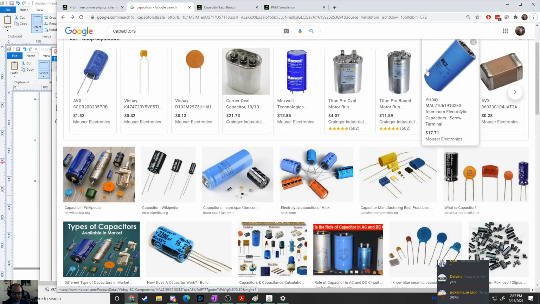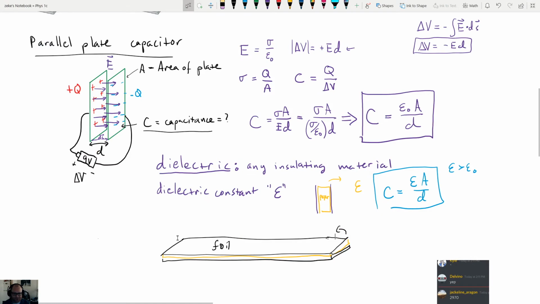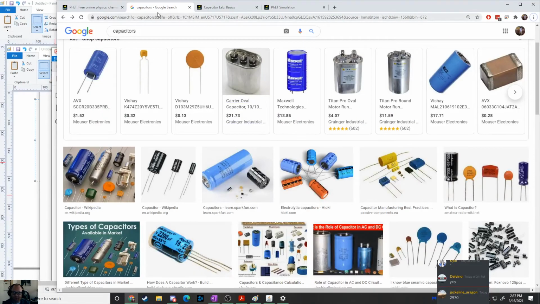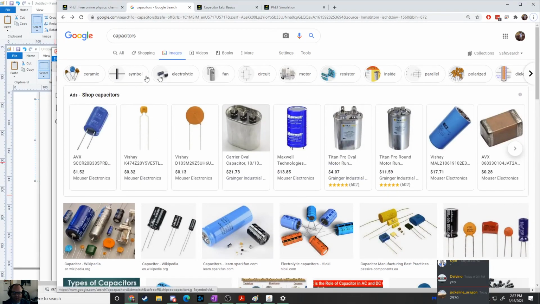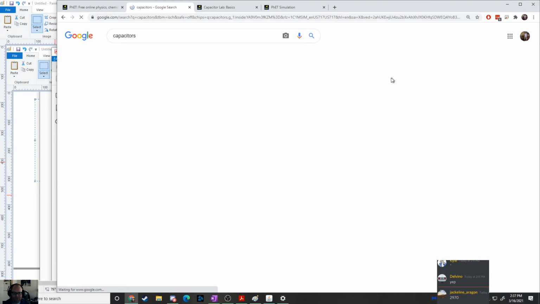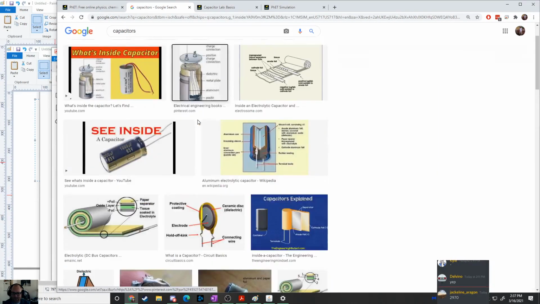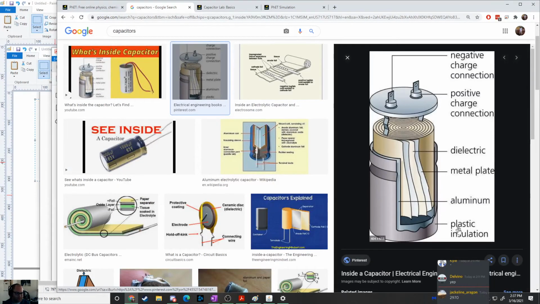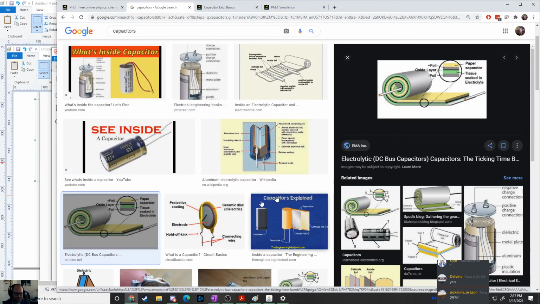If you were to bust one of these open, what you would see inside is a whole bunch of layers of metal and paper. Not necessarily, it doesn't have to be paper. Sometimes they use different things. But I think if we click up here, where is it? Inside, you can kind of see it. Right? So it's like you've got some kind of plastic insulation on the outside, and then you've got aluminum, you've got dielectric and metal plates, and you just have several sheets of them that are all wound together like this. Oh, this is a really good picture of it right here. I like this picture.